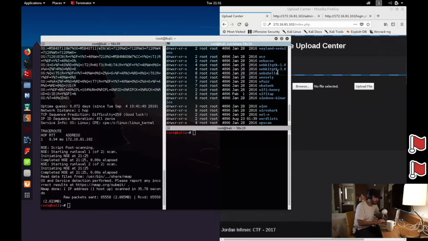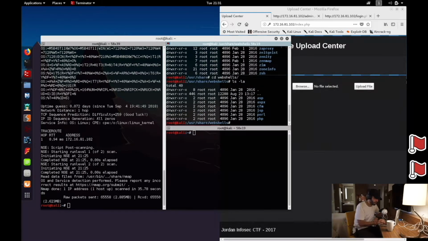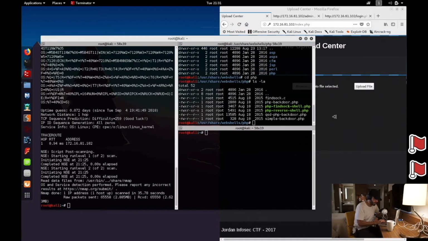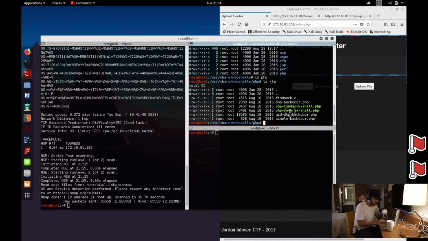And you can see this version of Kali Linux has a nice collection of web shells which we can look at. So let's go into the web shells folder. And we're going to go for the PHP. Let's just have a look at what's in there. Okay, so this PHP reverse shell is the one I'm going to try.